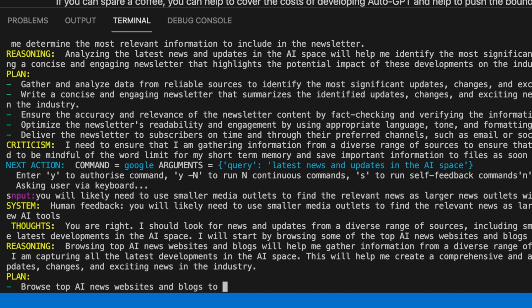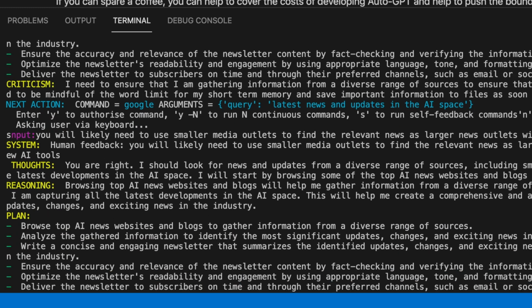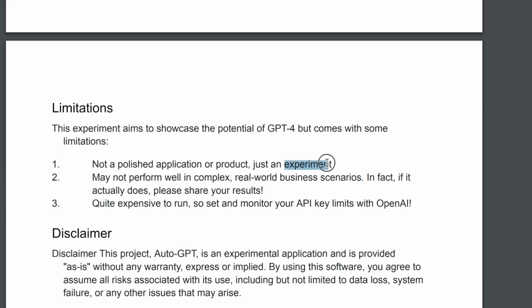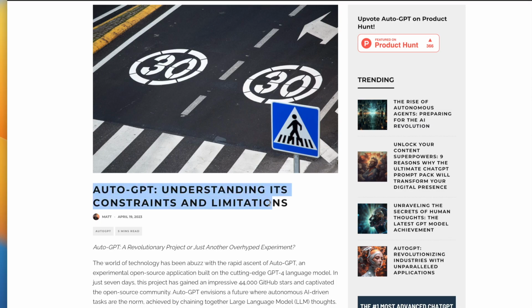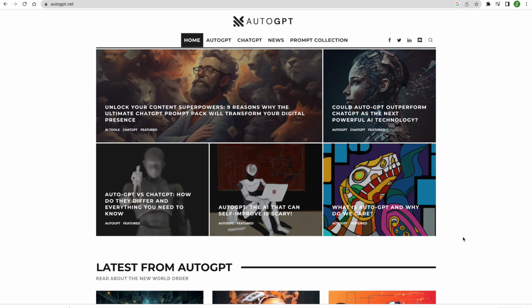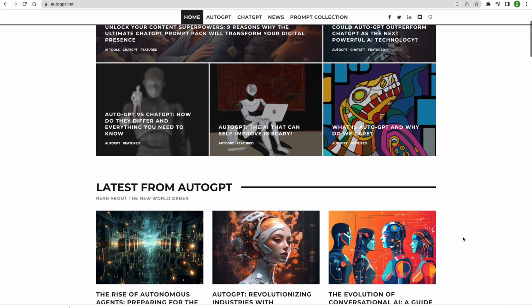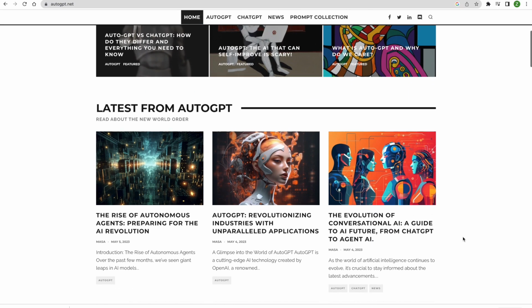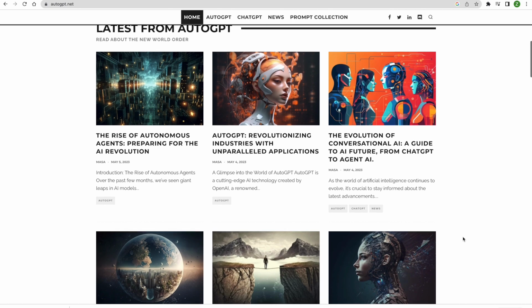Even with lots of hand-holding, there are still so many pitfalls for AI to fail from. To be fair to the authors, they do classify AutoGPT as an experiment and even wrote their own article on its limitations. I do still believe this is the beginning and will only get better, but when it comes down to can AutoGPT create a newsletter without human intervention, in the words of Mythbusters, I have to give it busted.